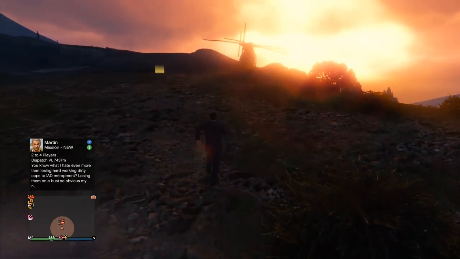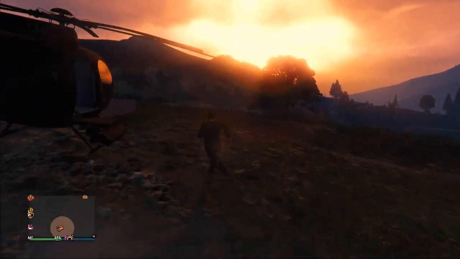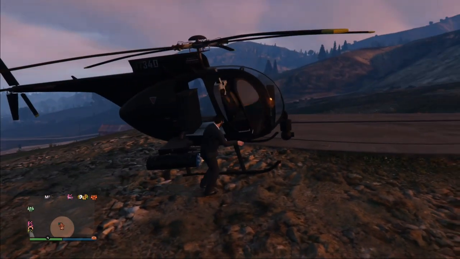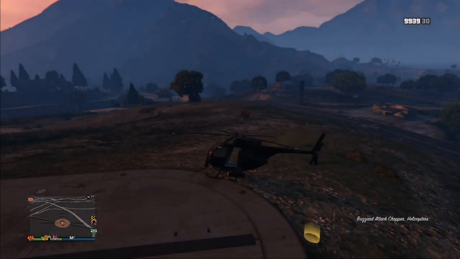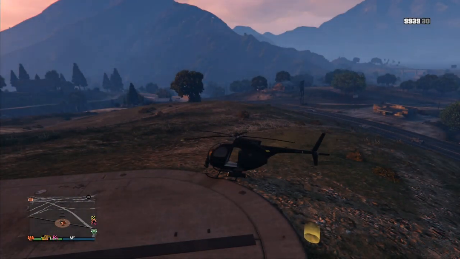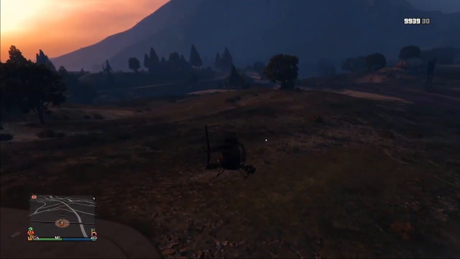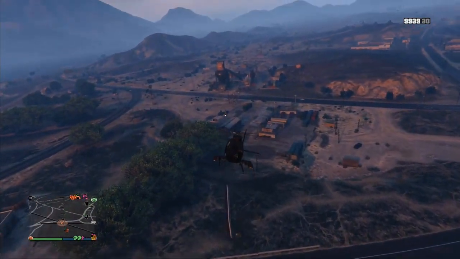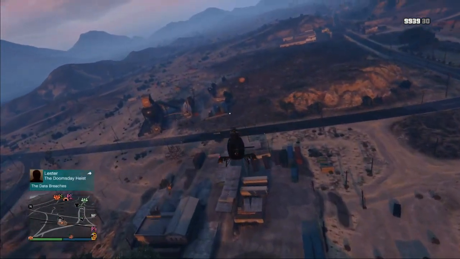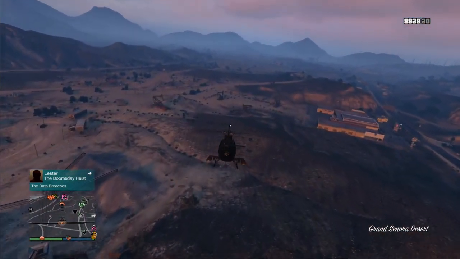Back that away. Get your vehicle that you came with. Then you can go all the way back to your bunker. And then from there, just hop straight in. Yeah, that's it. That's the glitch done. You've duped your car. You've duped your retro custom. That's it. Done.